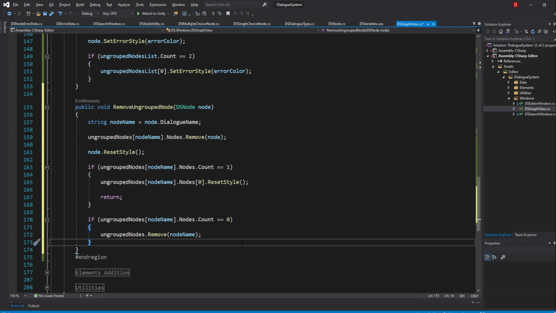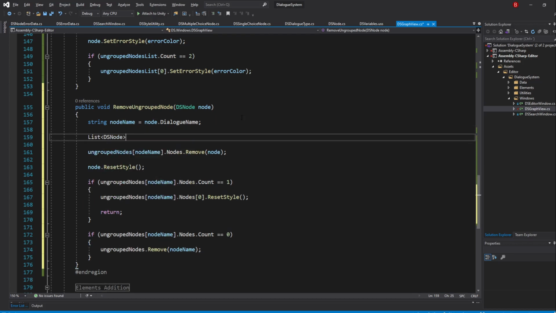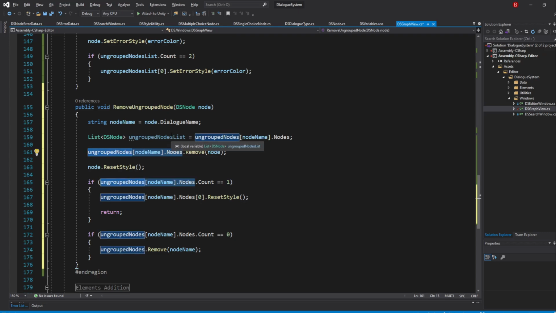Of course, we can do the same as above and create a reference to the nodes list, so let's create a new variable of type list of DSNode, which I'll name ungroupedNodesList and assign it to the ungroupedNodes at nodeName .Nodes. Then simply swap the usages of the dictionary with this variable.